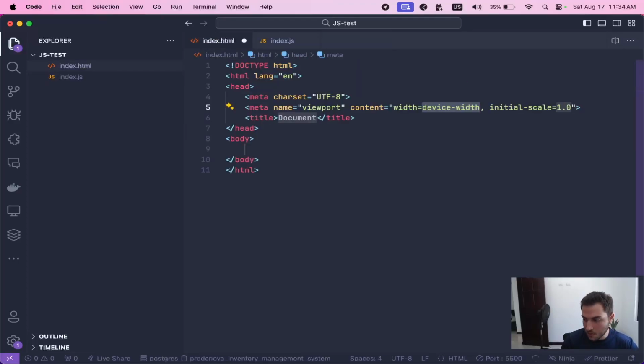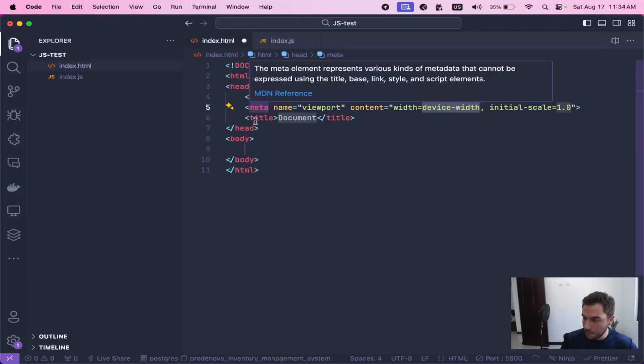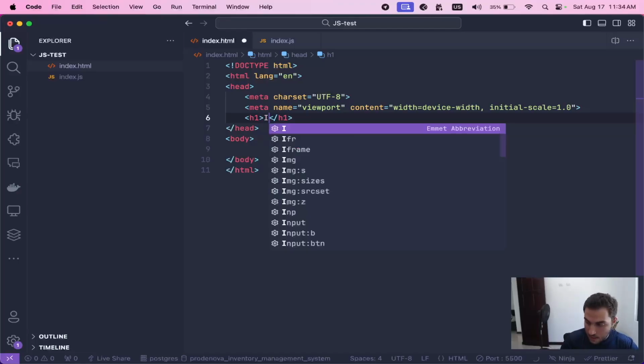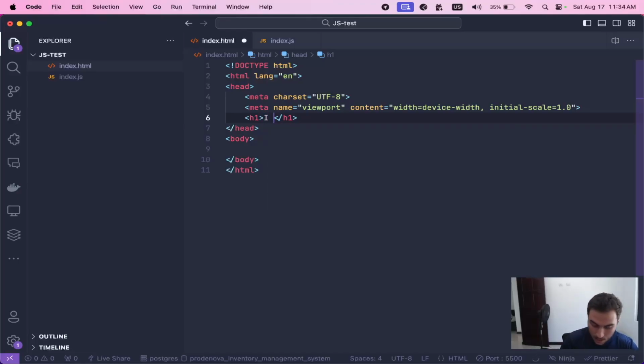In here, I'm going to create the skeleton of my markup. And for example, we can have an h1. For now, I'm going to say I have not been clicked and a sad face.